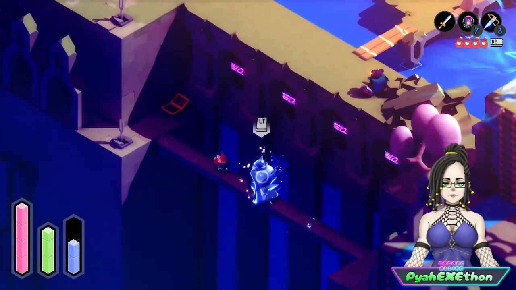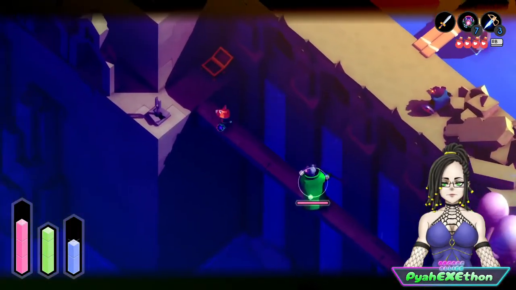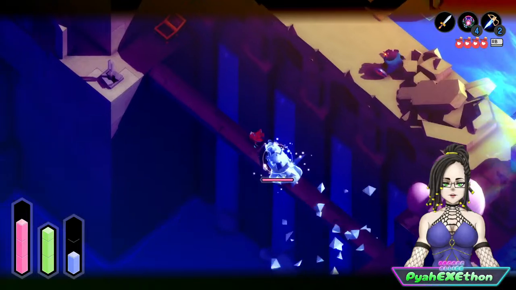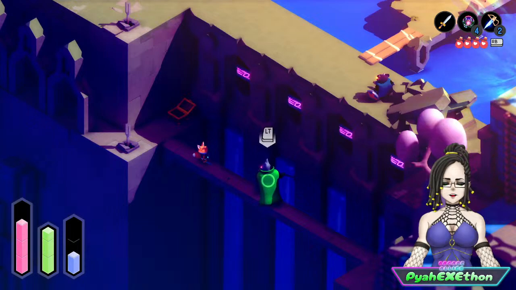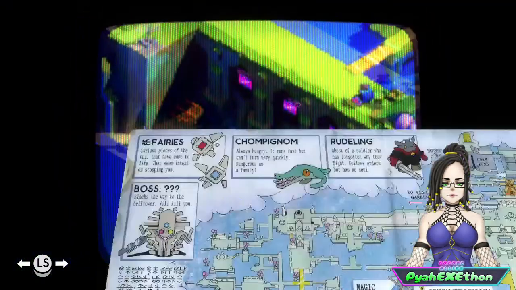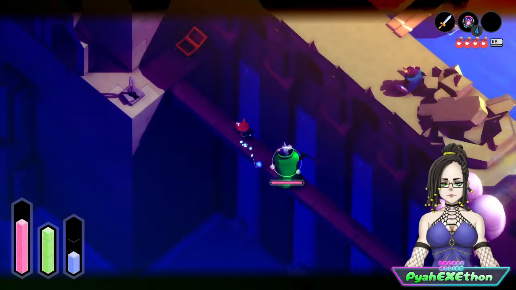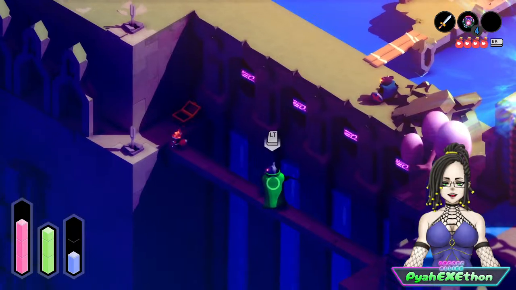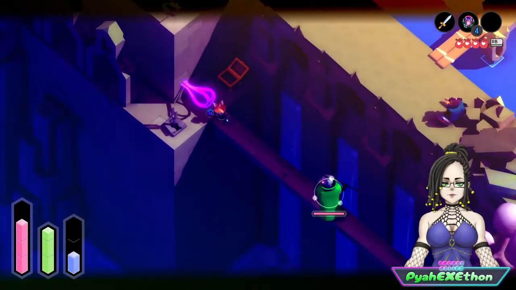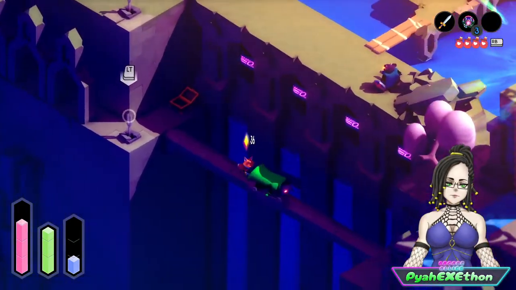Ora! Please drop your shield. That makes you drop your shield sometimes, but other times it just doesn't work. Oh, golly. Fine, let's use a bomb. Okay. All right, sure. Can I get you over here? There we go. Got him.